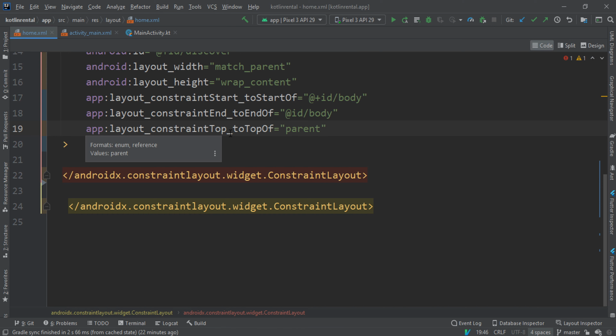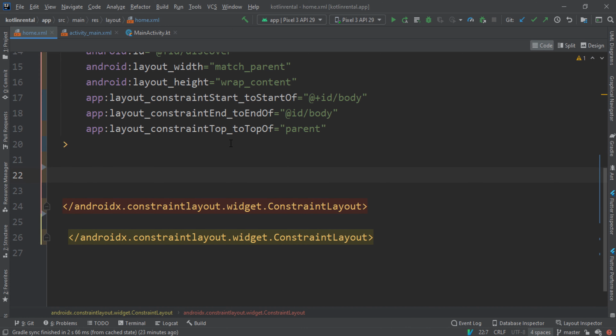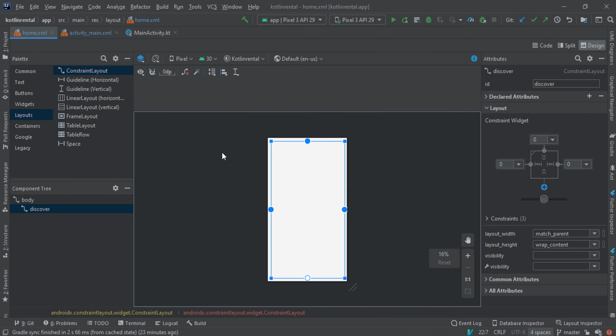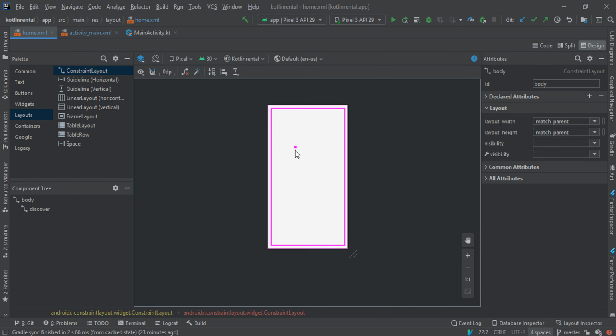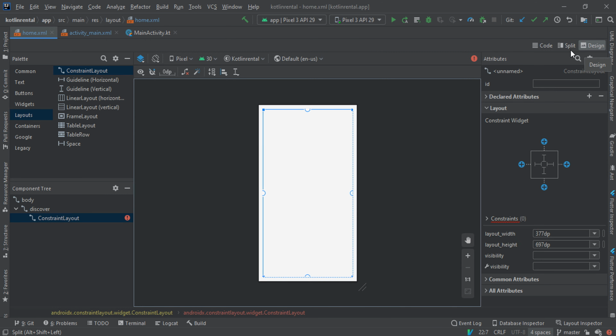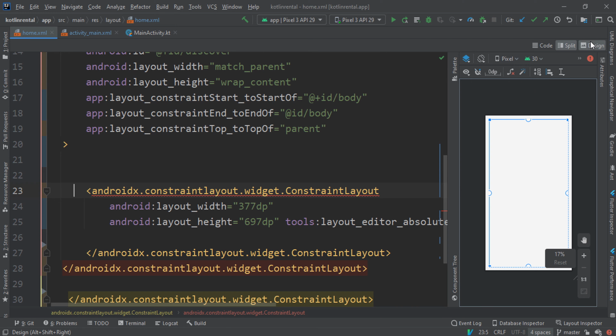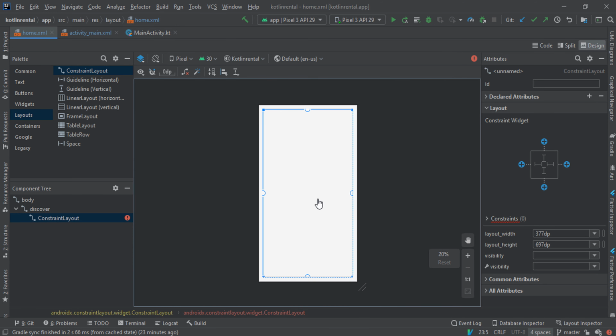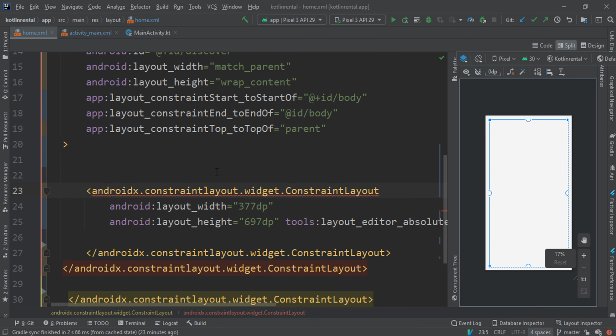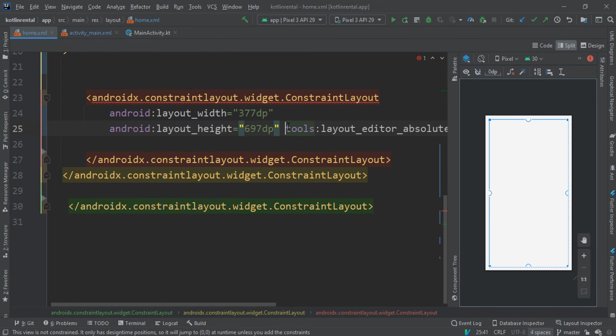So the next thing we have to do right now, inside of it, we are going to have another layout. So let me just quickly do that. We're going to have another constraint layout. I can just go over to the design. I can just drag and drop this so that we don't waste much time. And in this design, we can just, let's bring this down.